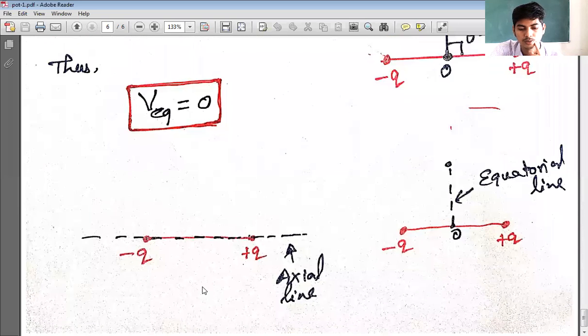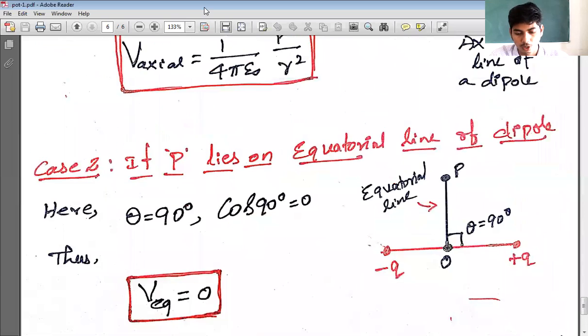Is this clear? Electric potential at a point due to a dipole. So this is regarding electric potential at a point due to a dipole. If the point makes an angle of 60 degrees with the dipole axis, theta must be substituted as 60 degrees. If the line joining point P makes an angle of 30 degrees with the dipole axis, theta should be substituted as 30 degrees. Substitute cos 30 or cos 60 and evaluate.